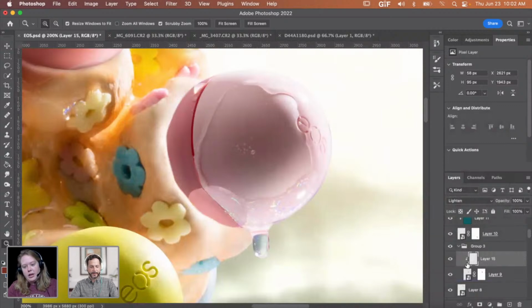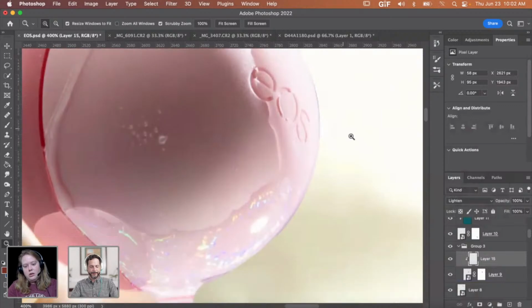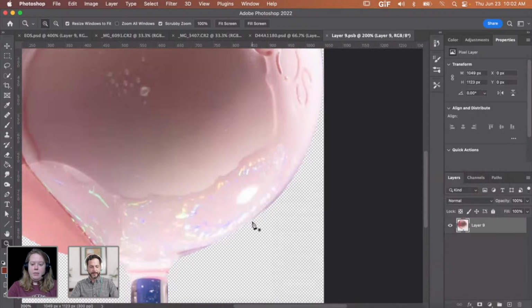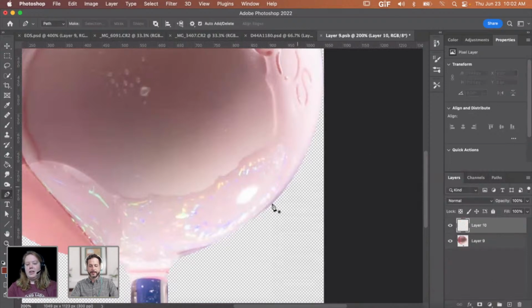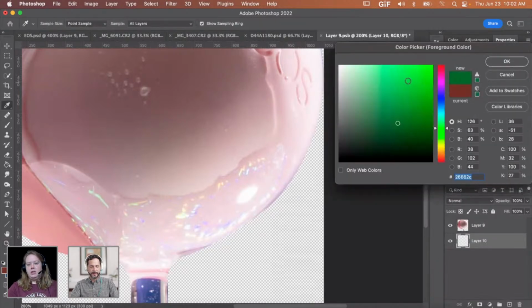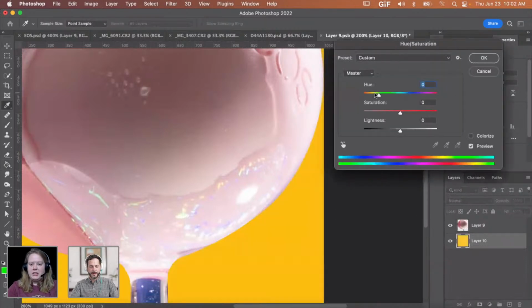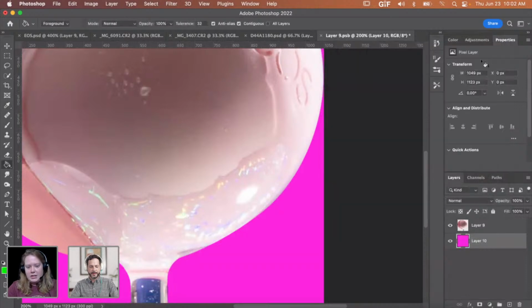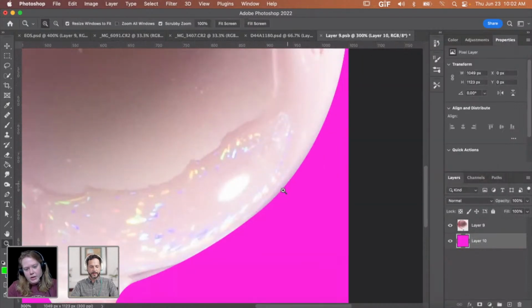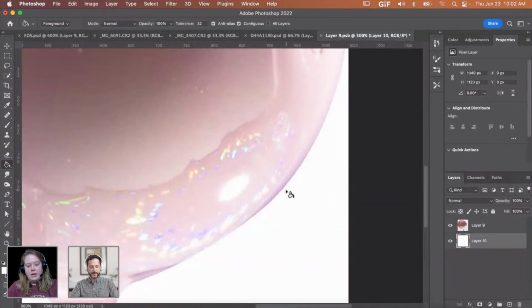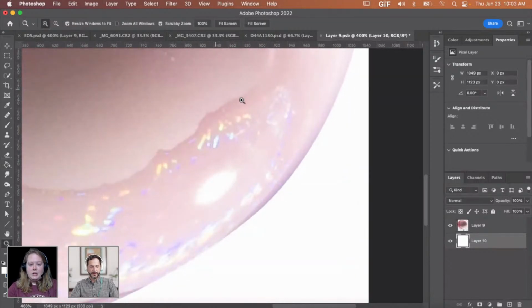There's a little bit of a dark edge happening here. I'm going to open up that layer. It's a smart object, so I can just open it back up. Perfect. Whenever I'm dealing with a tiny little sliver of an edge, what I like to do is temporarily choose a super neon color and just paint behind it so I can see what's going on. Nice. So yeah, there's a dark edge there. What if I did a white that might show up? Yeah. Okay. In this instance, white works better because I'm dealing with an object that's already very close to white and I want to get rid of this dark halo edge.